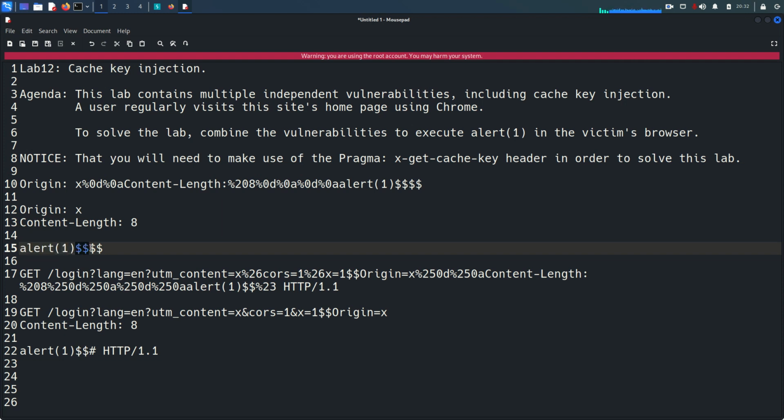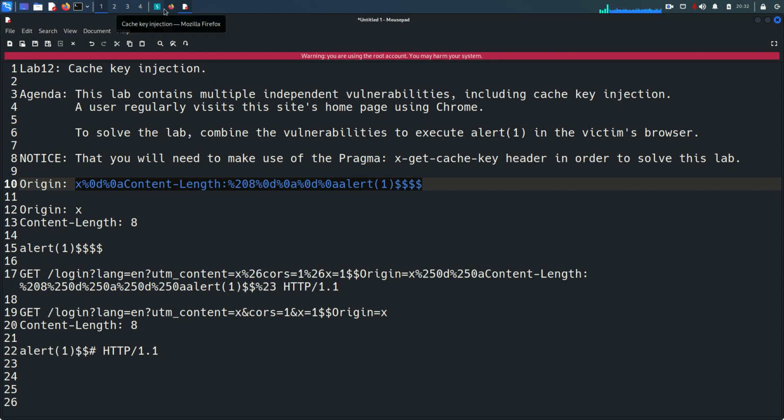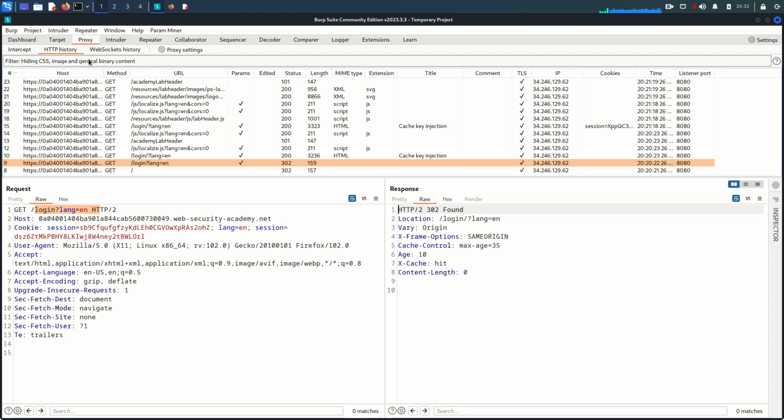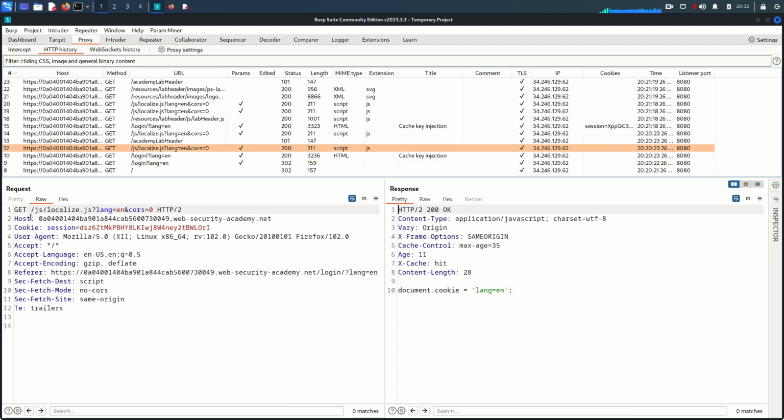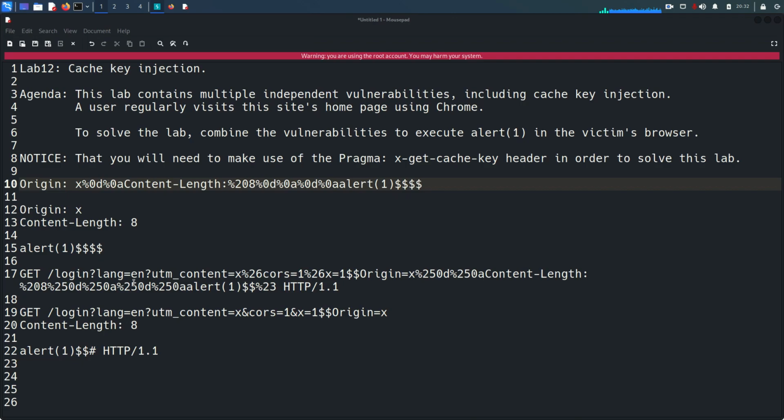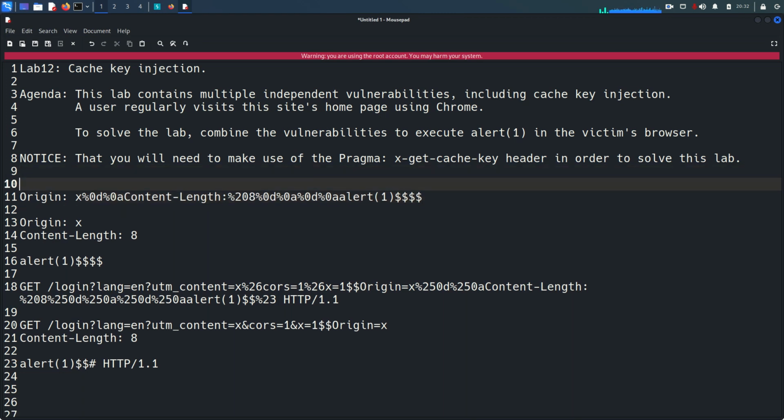And these dollar signs, you will see this in a minute when we will use the Pragma request header with x-get-cache-key value, right? So we will use this one with what? Actually with this. Where is that request? This one. So I'm going to copy this and back here, we will use it with this request.